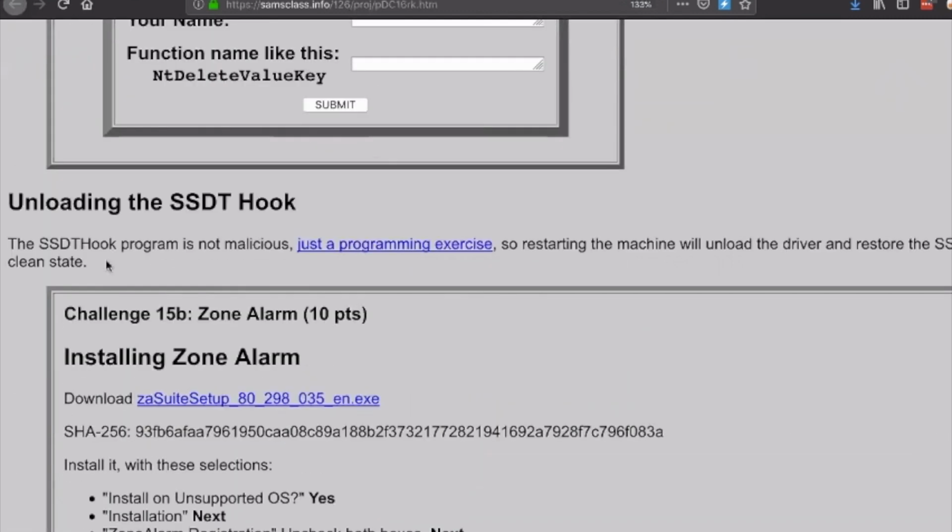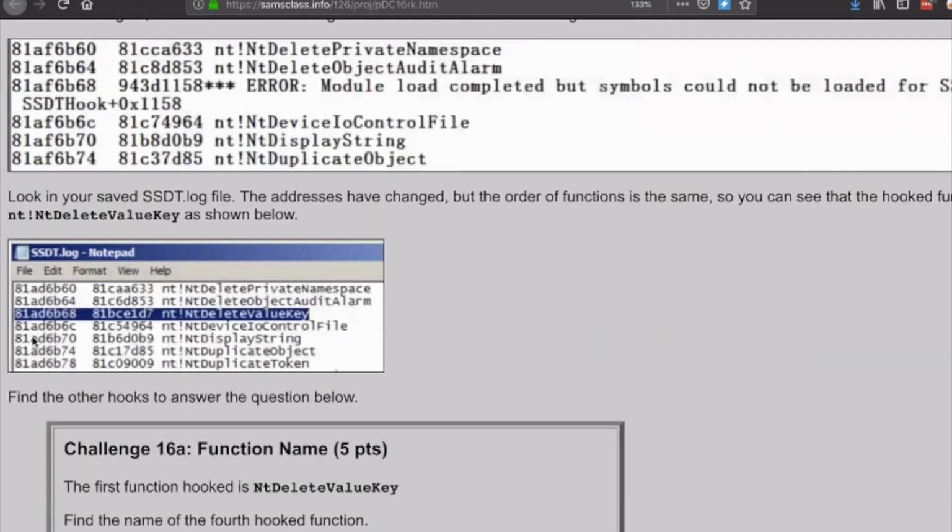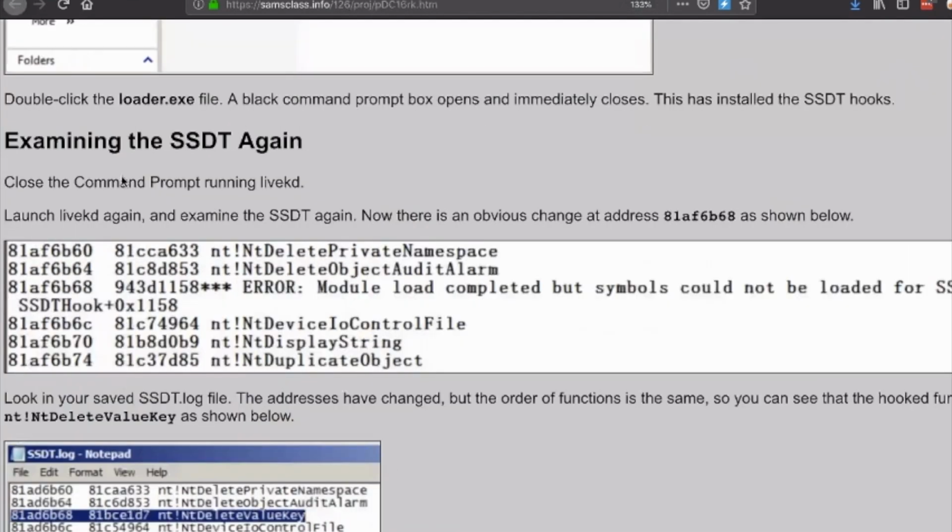Like I say, a few years ago, every honest legal security product used this terrible technique, and it really annoyed Microsoft. They really don't like everybody messing with the SSDT without their permission, but this is how they all worked. So if you install ZoneAlarm, ZoneAlarm will put a bunch of fake entries in the SSDT, and they're easy to spot because they'll have a value that is wildly wrong here, not starting with 81. And so here's an example of what SSDT looks like with that SSDT hook in it. You have 81, 81, and then a 94 and a big error message, then 81, 81. This is what happens when you hook the SSDT.